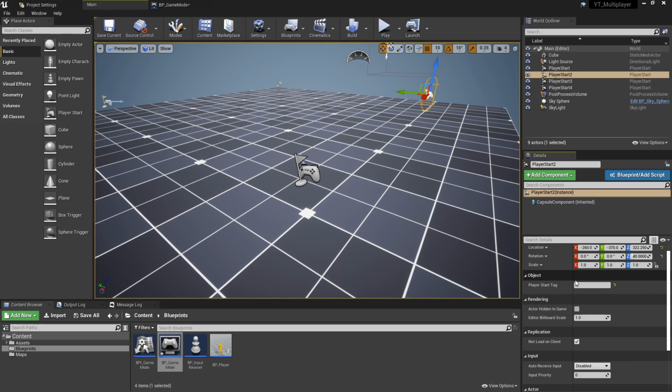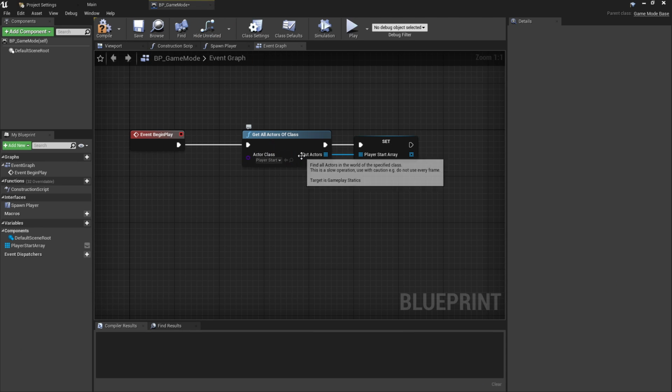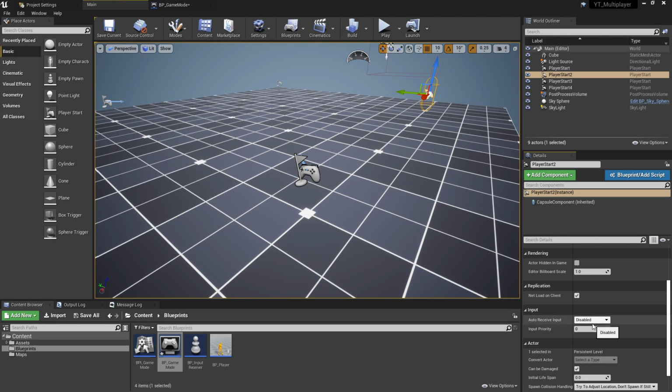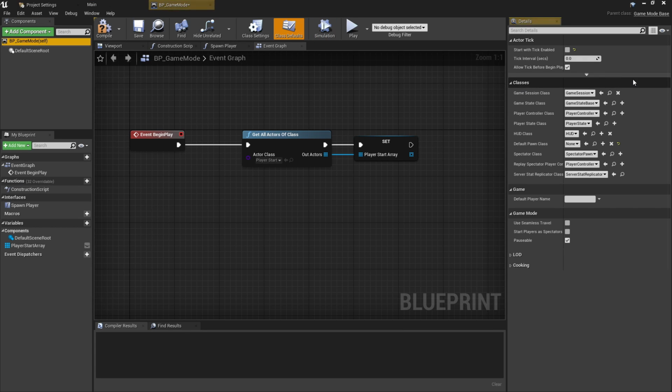Now the only reason these are the default is because in the C++ side of the game mode classes, just before the event begin play in our blueprint function, there's an initialize function going on, which is basically doing exactly what we've done here. It's finding all of the player starts and it's finding one, hopefully, that has the auto receive input boolean or enum set to the correct player. So that's really what it's doing. If it finds one successfully, then that is going to be the chosen spot at which the player is spawned. Again, under the hood in C++, that's going to be based on what we have in the settings for our default pawn class, if that is set.